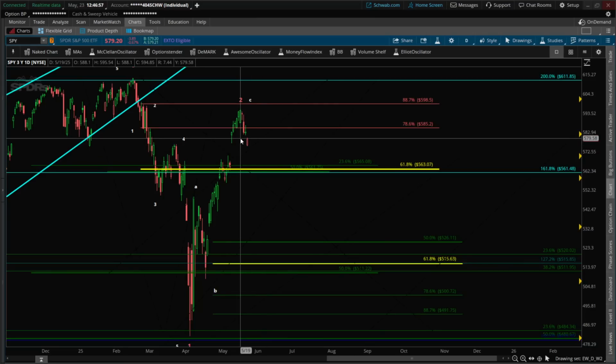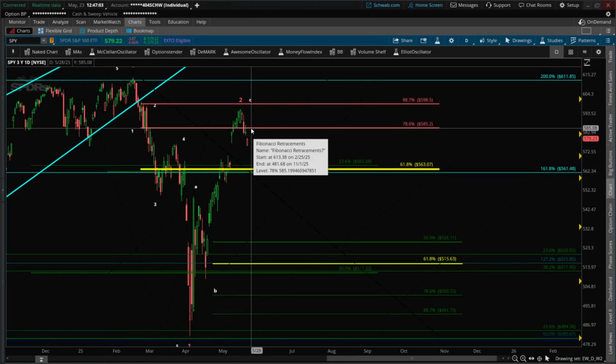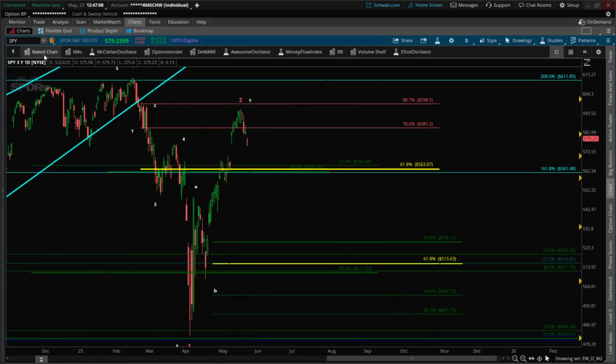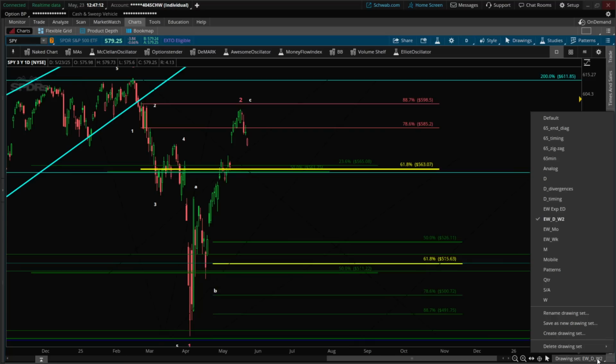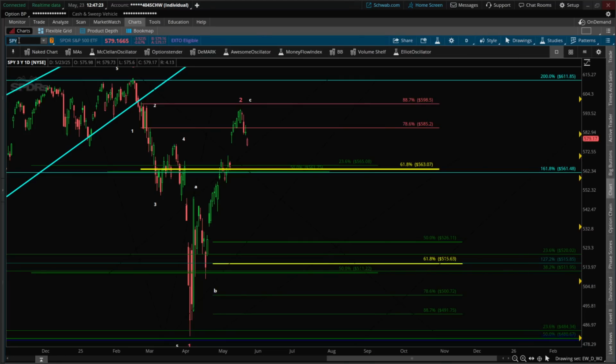Okay, so give yourself a little time on your puts if you decide to get some on this bounce, which if we make it all the way back to the 585, I'm going to add some more. I'm going to add some more puts. Now, anything else to see here? Timing? No, not till the end of the month. We're good. So let's go ahead and go to the VIX.